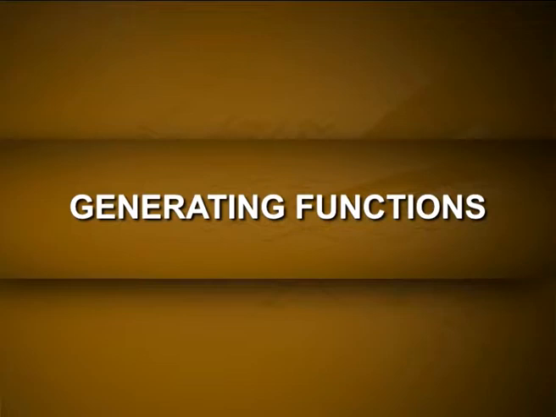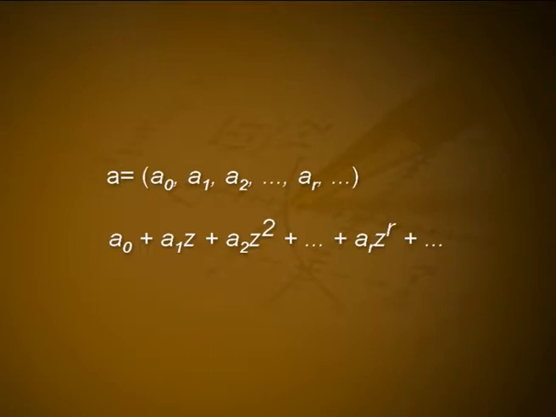Generating functions. For a numeric function A equal to a0, a1, a2, etc., ar, etc., we define an infinite series a0 plus a1 z plus a2 z square plus etc. plus ar z raised to r plus etc., which is called the generating function of the numeric function A. For example, here are some sequences and their generating functions.